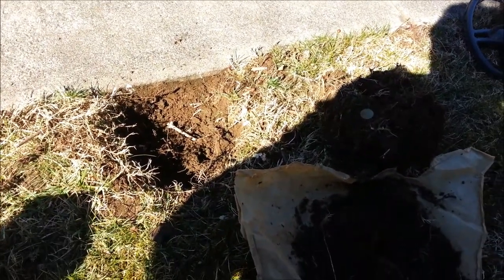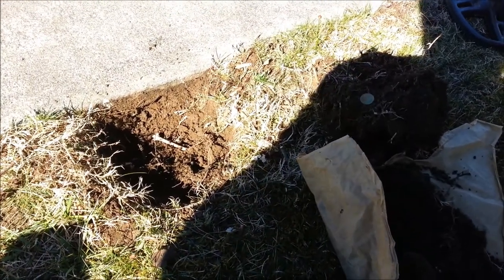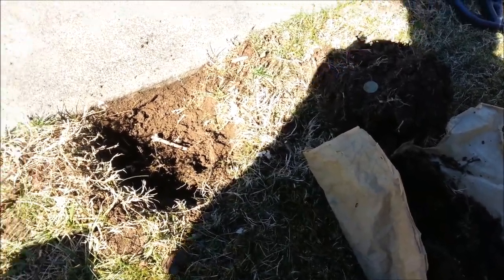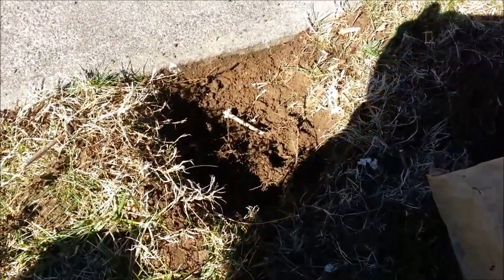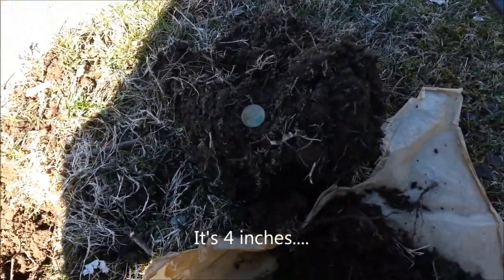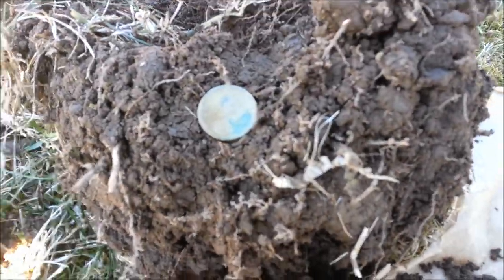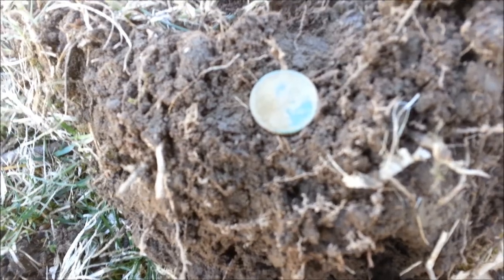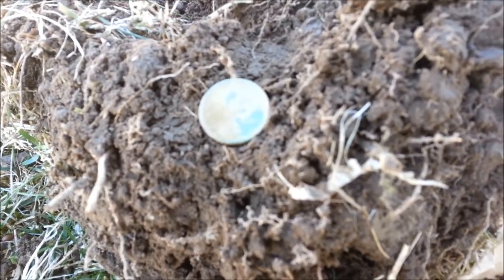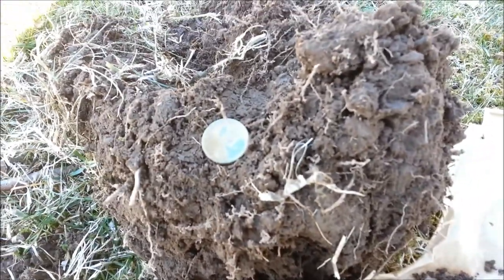Back here at the old house. I've been digging for a while — I think this place has been gone over before. But finally came up with a decent signal here, right next to the sidewalk. About four to six inches down, and I took it out already — it's sitting on top of the pile right there. It's a penny, and it's 1918. I kind of looked up the date on it. That's my first good find — everything else has been slim pickings up to now. I'll get back with you at the next find.